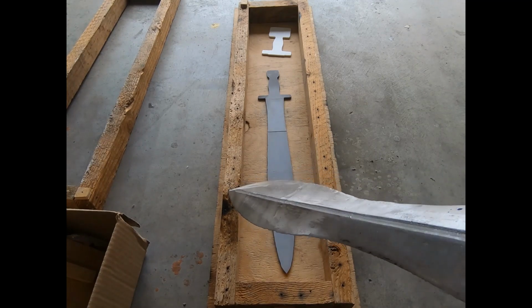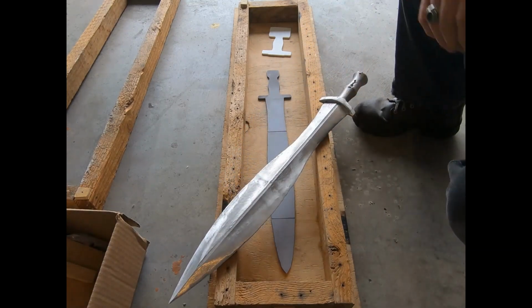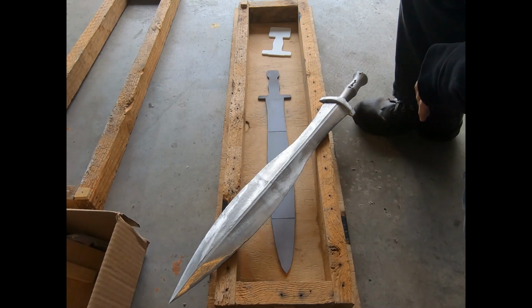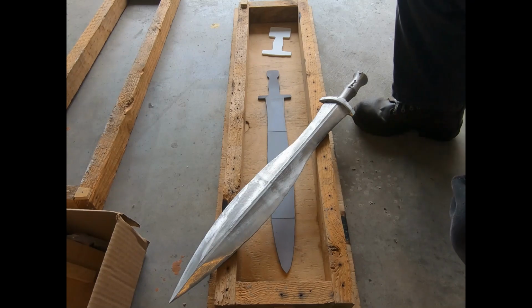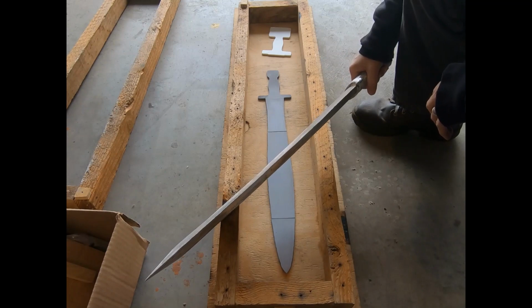Even so, this is not what I would call a Bronze Age sword. Not the way that they would have made them back in the day. Not if the museum pieces of existing swords are any indication, and not if the videos I've seen that actually make reproduction Bronze Age swords, that this is far, far too thick.